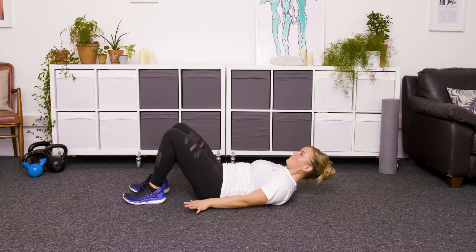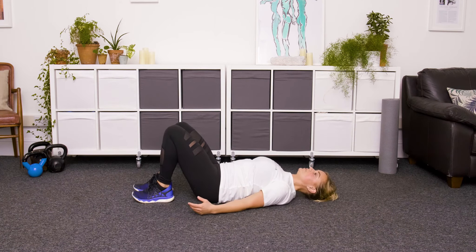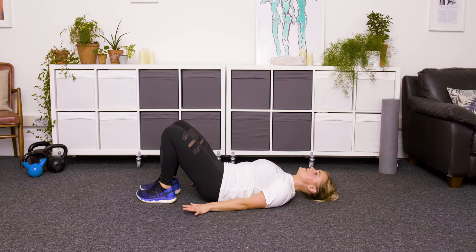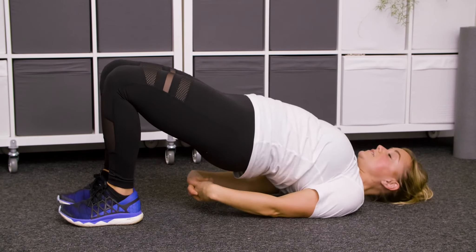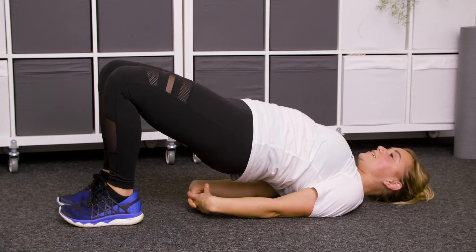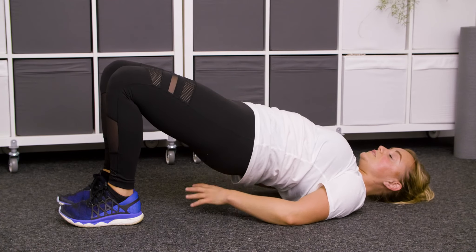Come back to centre and rolling down. Let's do that glute bridge one more time. Shoulders are relaxed, feet hip distance, tuck tailbone to sky, really squeezing the glutes. Lift the hips all the way up to the ceiling and let's hold it there. Option to place the hands on the lower back, or maybe interlock the hands underneath, and then just climb up into the shoulders a little bit. Make sure the tailbone's still tucked, the bum's still squeezed.